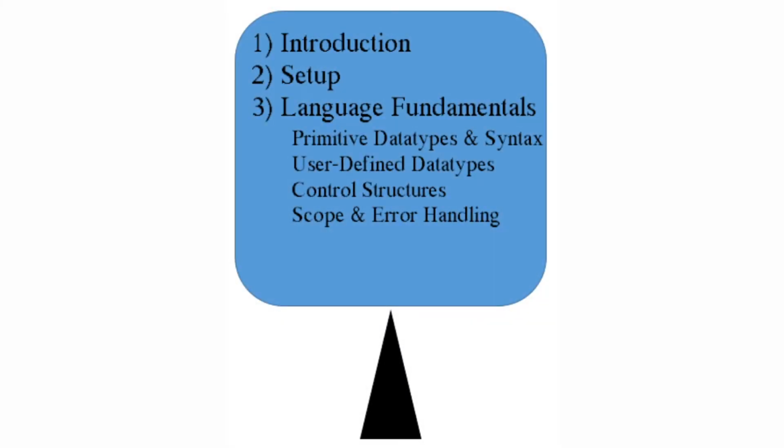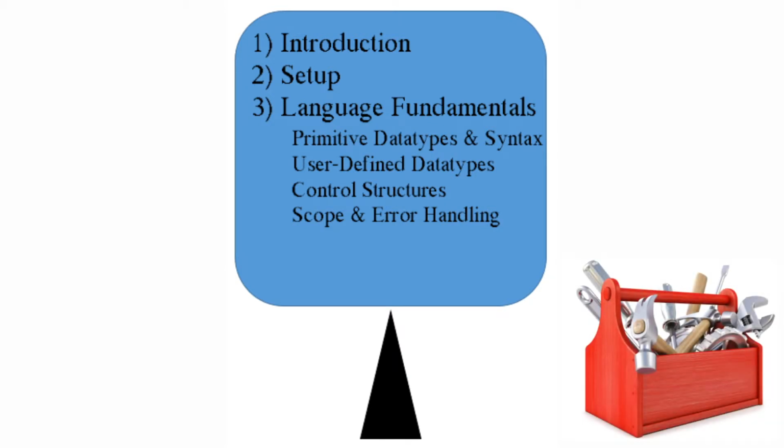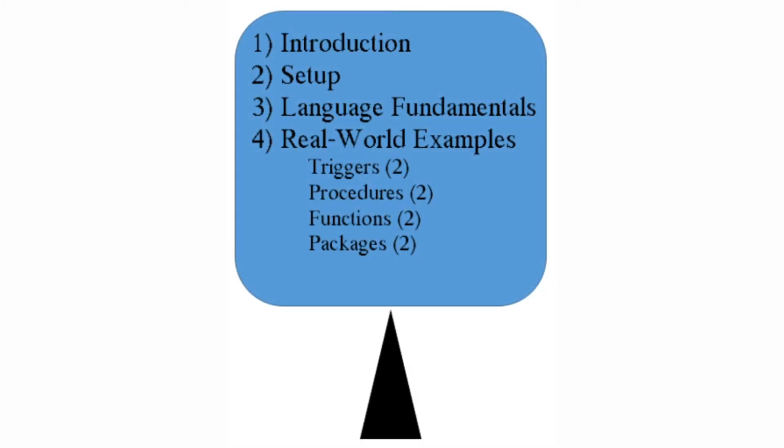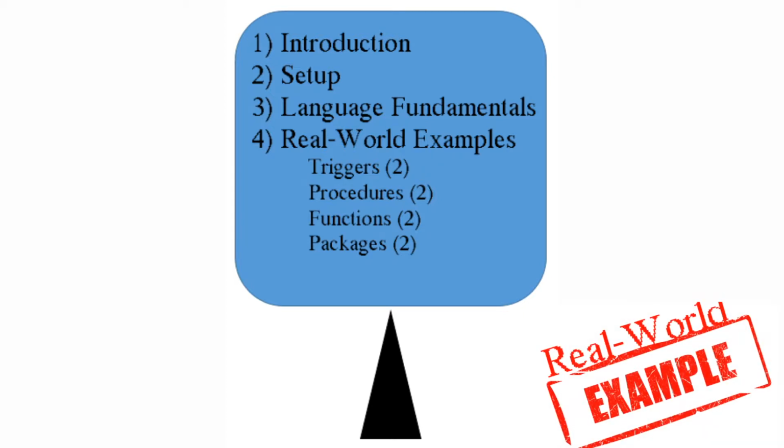Alright, let's talk a little about the course. This course is made up of 5 sections and 17 lectures that run just about 4¼ hours. Section 1 will be an introduction, and Section 2 will set up our PLSQL programming environment. In Section 3, we cover the language fundamentals with lectures on primitive data types, syntax, user-defined data types, control structures, and finally scope and error handling. Section 4 is where things really start to build on itself. In this section we'll have real-world coding examples.